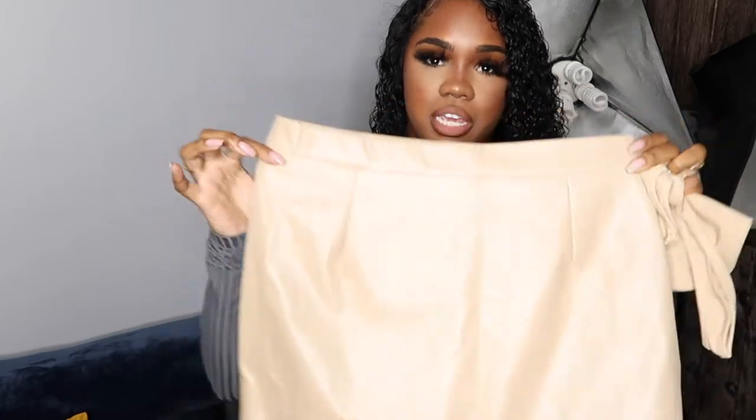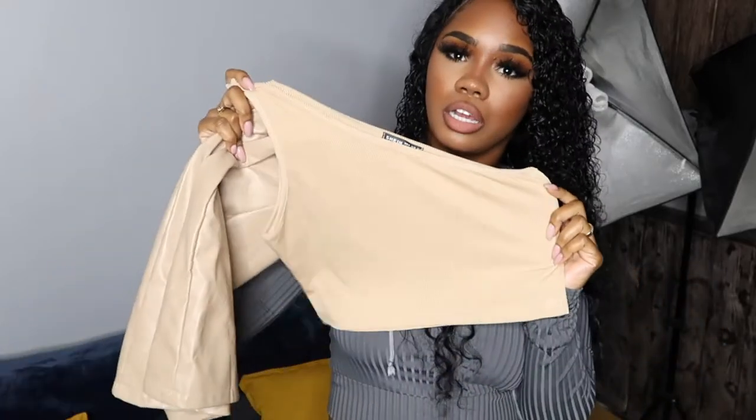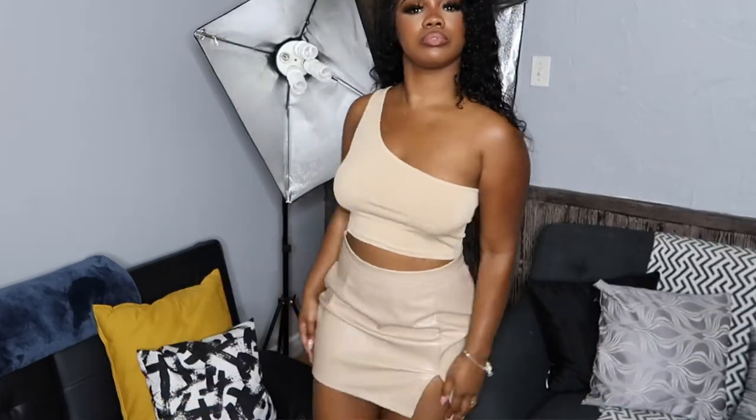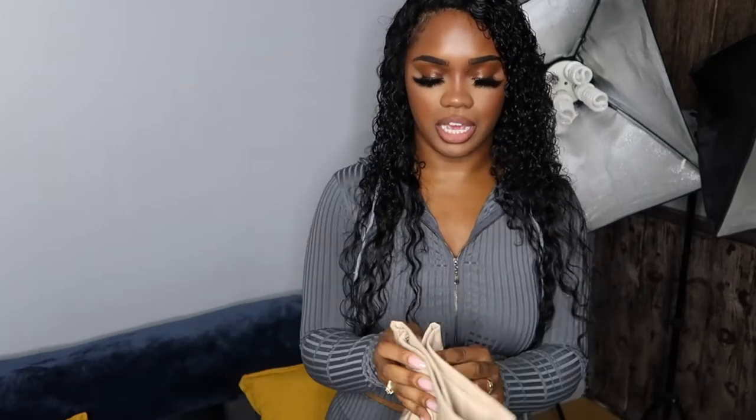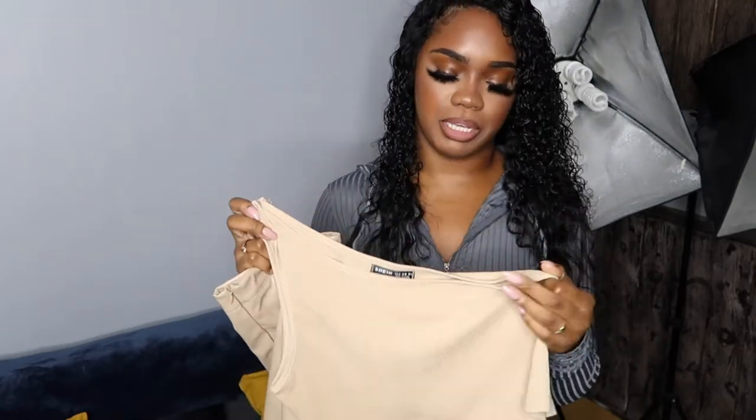Next, Shein sent me a cute little fit — just this high-waisted skirt and this off-the-shoulder crop to go with it. I actually got the skirt in a large, and again the sizing is off, because an extra large in the shorts fits me perfectly, but a large in this is too big. Do your best to guess what your size is because it's not always true to size. But I'm excited to wear this — I'm probably just going to take it in on the side. And then the top fits me perfectly, it's just a plain off-the-shoulder top.